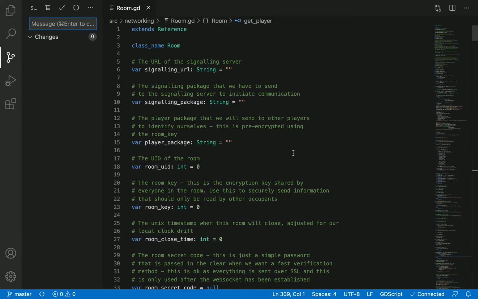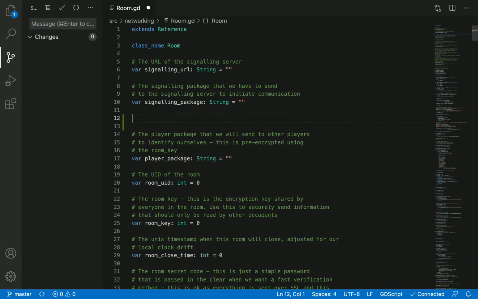I'll also use VS Code, Git integration, and I'll probably also use a bit of the GitHub mobile app when I'm kind of reviewing changes. But the nice thing with this is the Git view here. If I make any changes to the file, as soon as I've saved, it will see and notice that that file has changed. And then if I want to commit it, I just type in the commit message. And then if I do Apple return, it's now committed it.